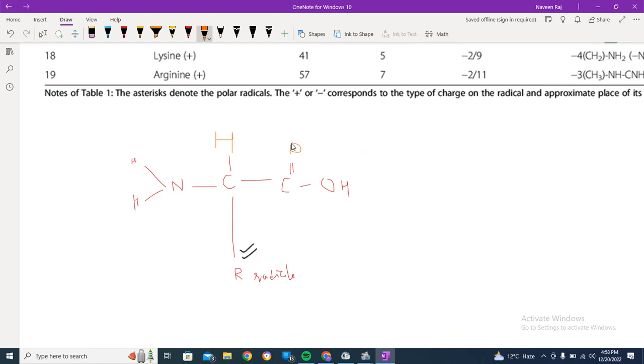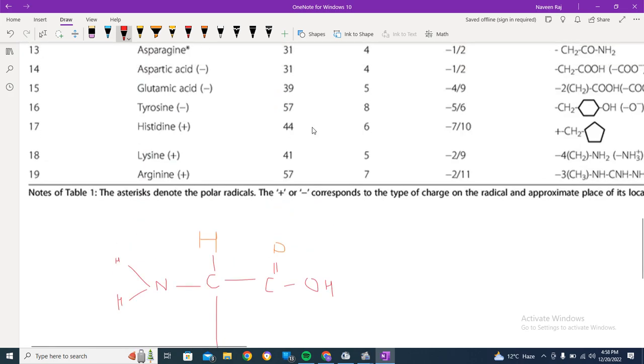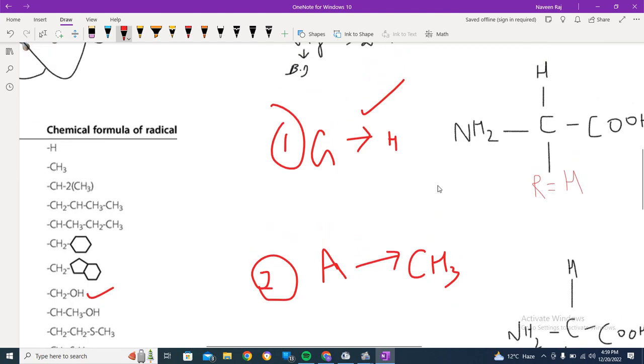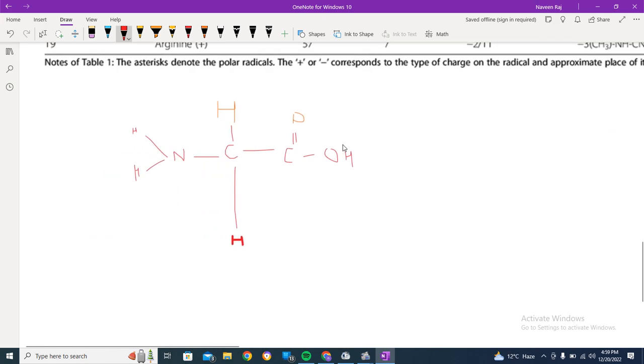So this is an amino acid basic structure. Now we need to make a bond between amino acids, so there will be two amino acids. For example, that will make your concepts clear. We take a radical of glycine. Glycine has hydrogen over here. As I explained in the last video, the structure with hydrogen is glycine.